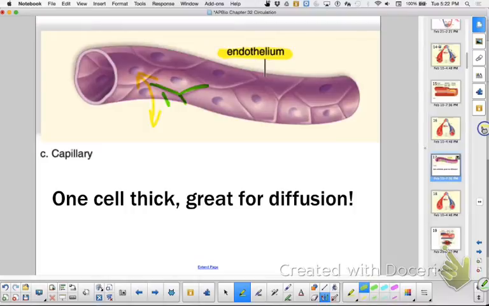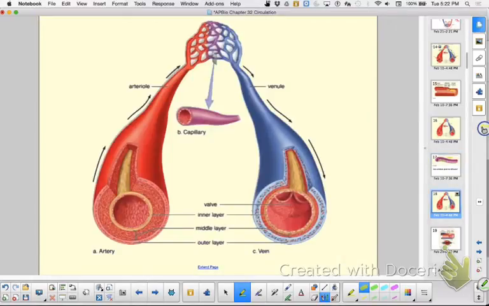If all your capillary beds were open at the same time throughout your body, there wouldn't be enough blood to go around, your blood pressure would drop, and you would pass out. So you're constantly opening and closing capillary beds and shunting blood to different locations. So artery, arteriole, capillaries in the middle, coming back in a venule and a vein. Now, this is where the blood pressure is going to be the lowest, because you go from a higher blood pressure to a lower blood pressure.